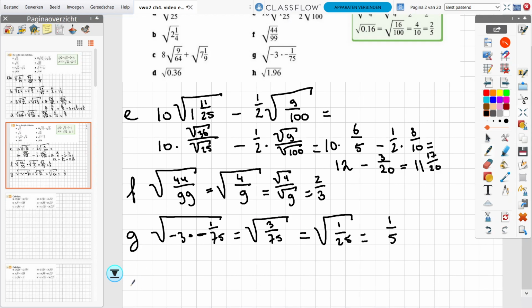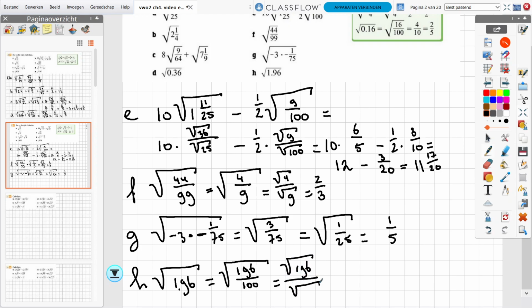And then at H we have to use the same trick we used at D. So first write this as a fraction if you find this difficult. And again that's why it's important to know your squares up to 225, because then you know that this is actually a root you can calculate. It's 14, because 14 squared is 196. 14 over 10 is the same as 1.4, or if you prefer to, you can also here give the answer as a fraction, 1 2/5. It's the same thing. Both would be correct here.